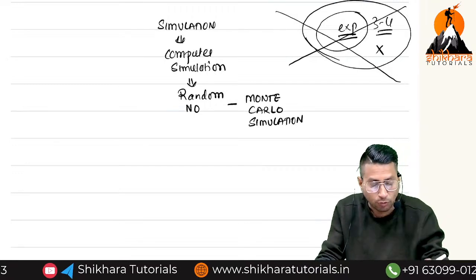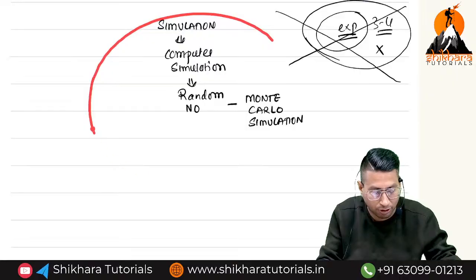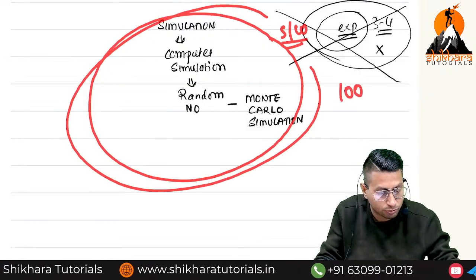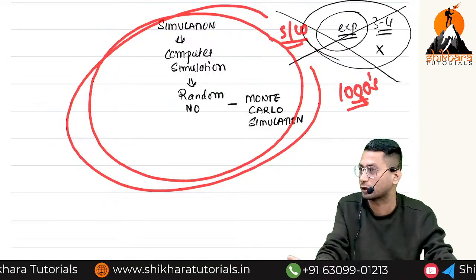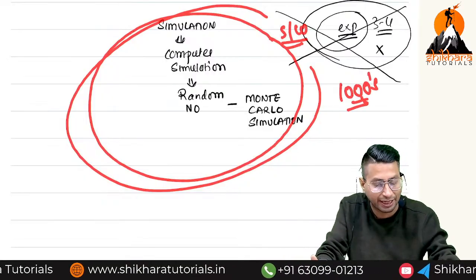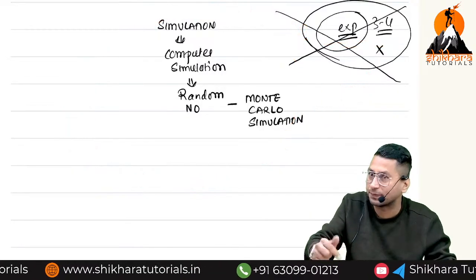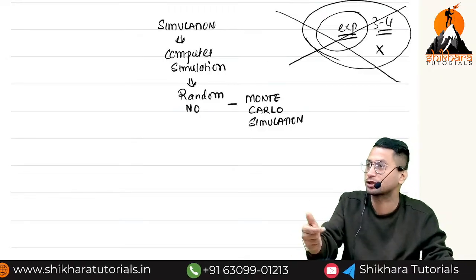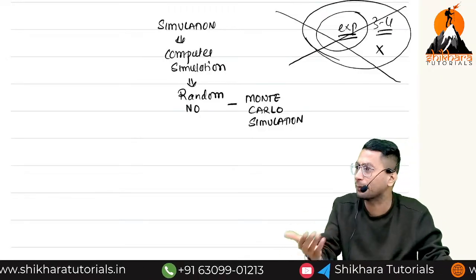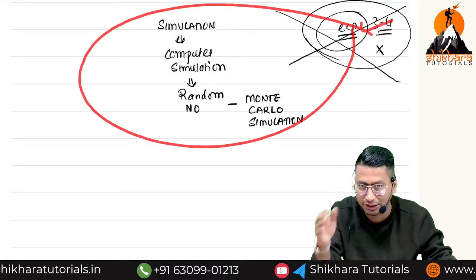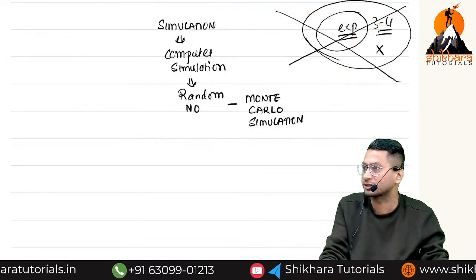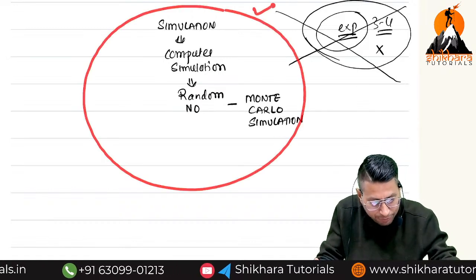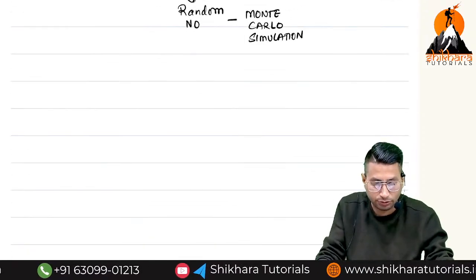Then why should I waste money in the actual environment? So what will I do? Whatever I want to do, I will enter all the details in a software. The software will simulate thousands of possibilities based on the data I have given relating to design thinking, and it will tell me whether I will be successful or unsuccessful, how much time I can save and how much money I can save. Depending upon that, I can take a decision whether to actually implement this technique or not. Simple. So today, A to Z, almost every business uses what? Simulation.